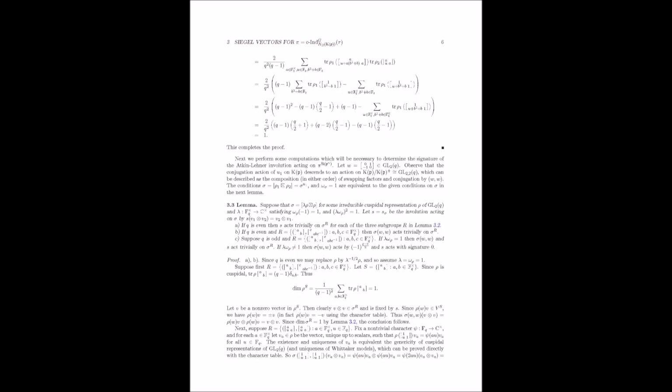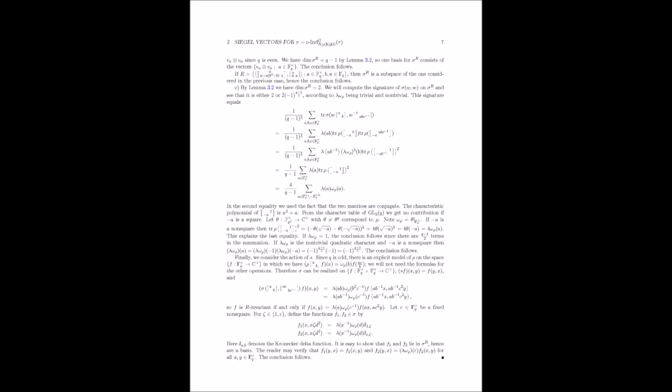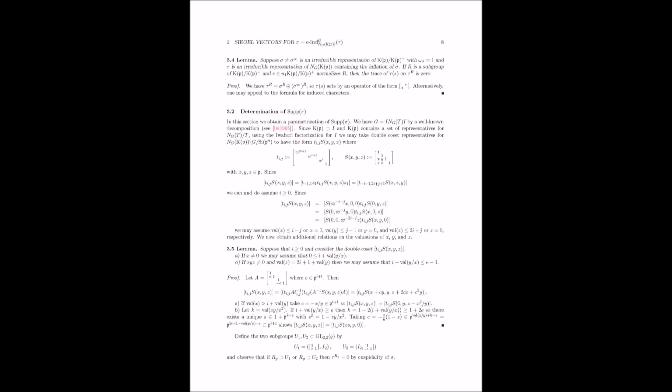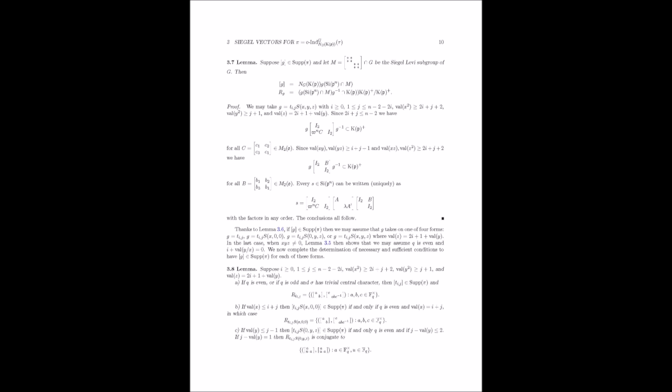And to measure this effect, we use what's called the signature of the Atkin-Lehner involution. The signature? Yeah, we denote it by s. This signature basically tells us the difference between the dimensions of the plus and minus eigenspaces of u_n when it acts on the space of Siegel invariant vectors. Okay, so the signature tells us how much the dimensions shift when we apply this involution. Does the paper give us a way to actually calculate this signature? It does. Theorem 6.2 gives us formulas for s_n, and it breaks things down into cases for even and odd n and even and odd q.